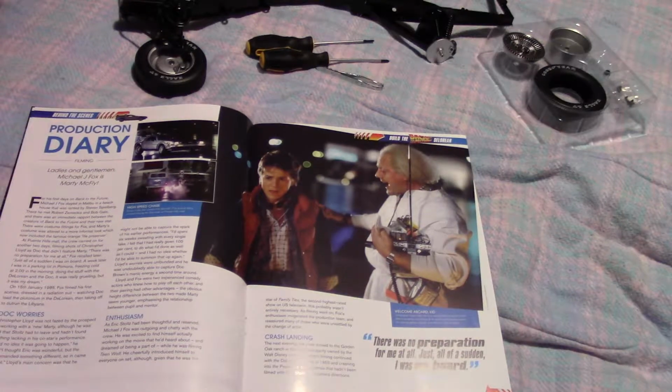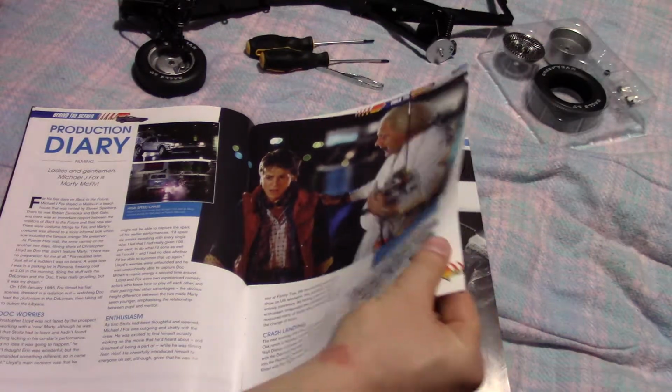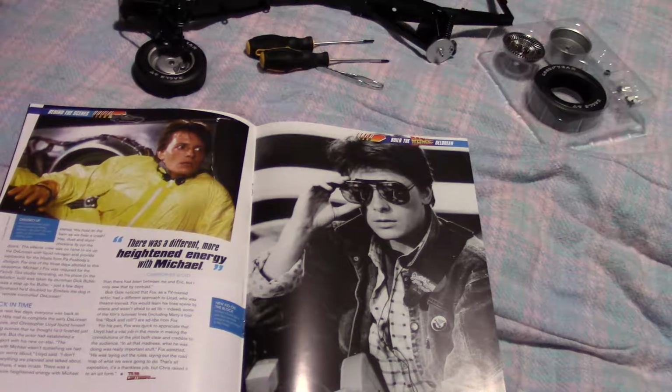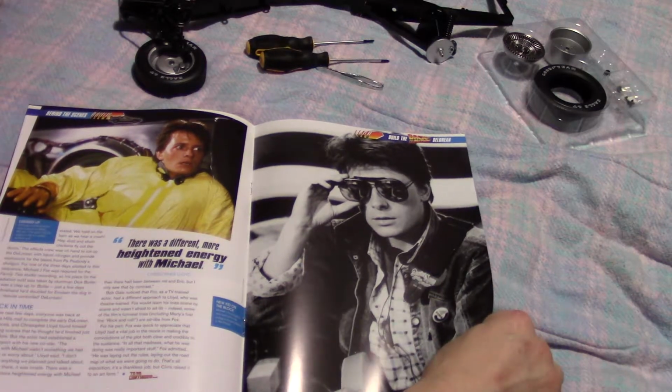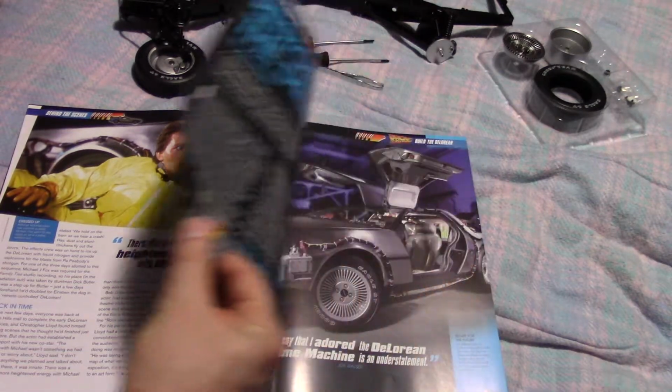More production diary stuff. Basically adding Michael J. Fox to the picture. Last episode when we were doing Eric Stoltz stuff, this is pretty much Michael J. Fox stuff, and why he was the better choice.